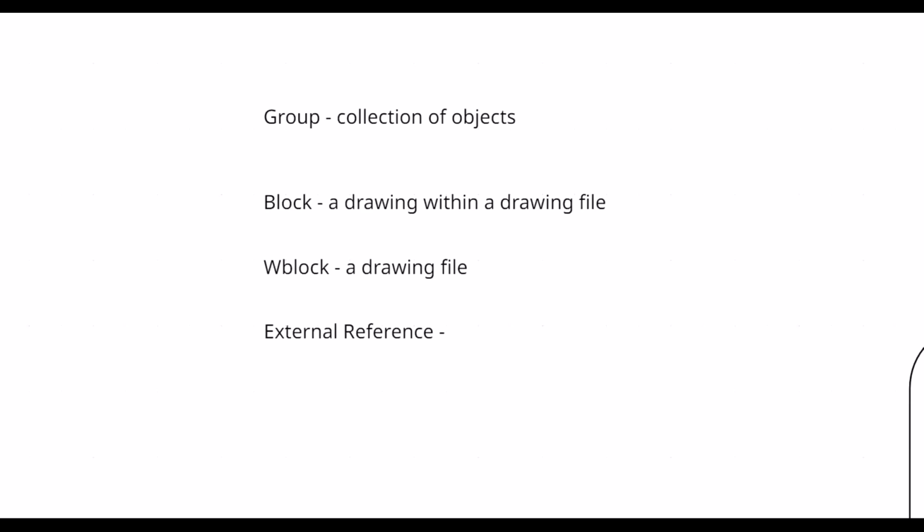So what is an external reference? I'll give you my definition, and then I'm going to show it to you in practice when I switch over to AutoCAD. So here's how I think of it. An external reference is the image of a drawing file within a drawing file. That's it.